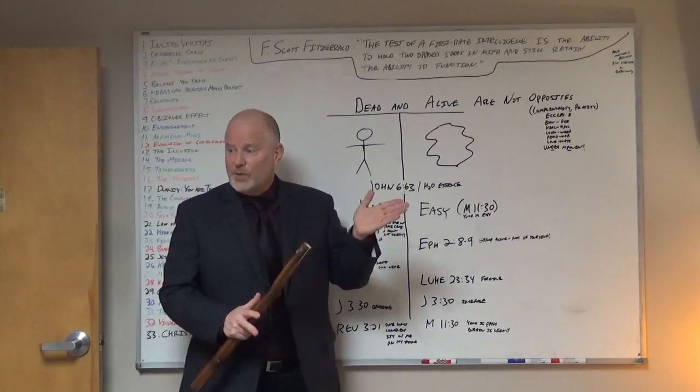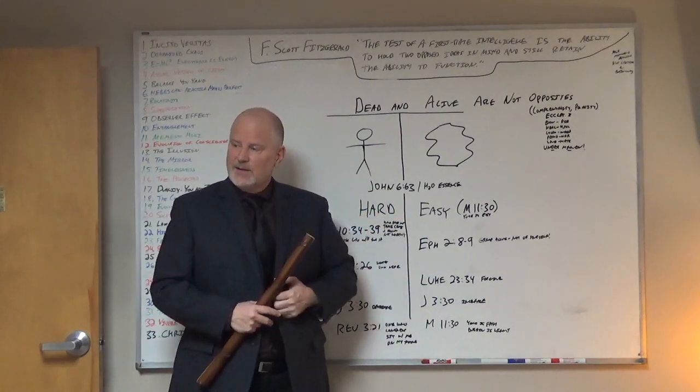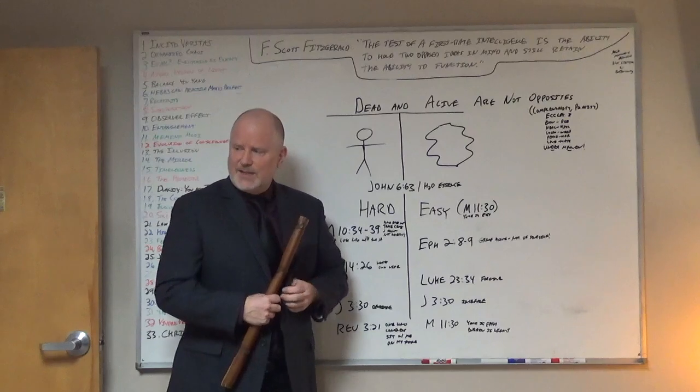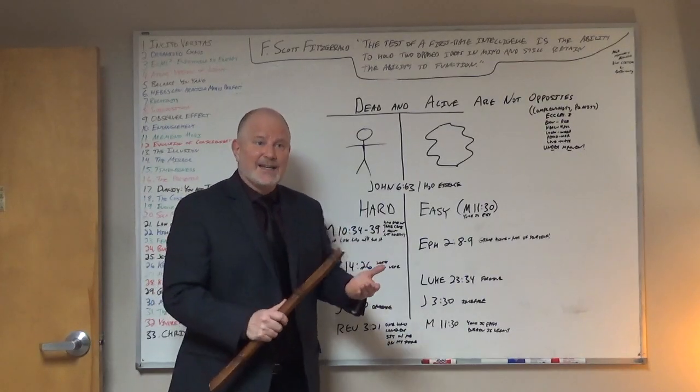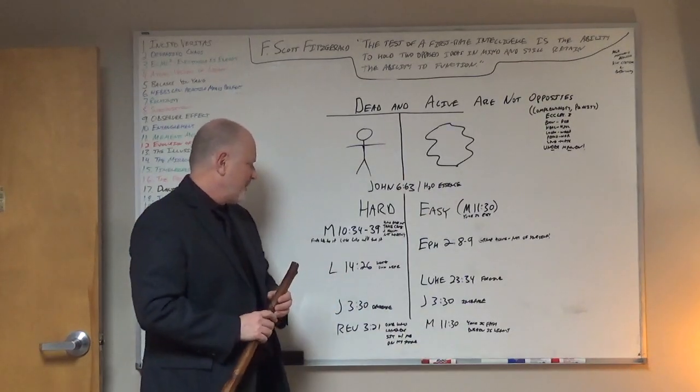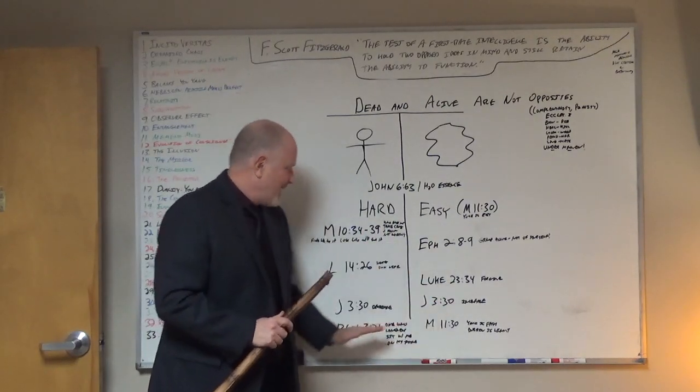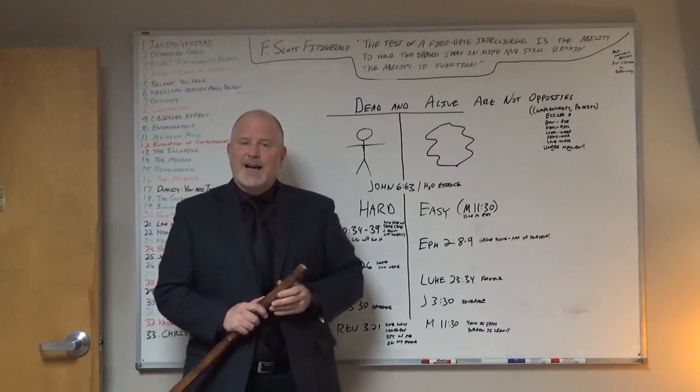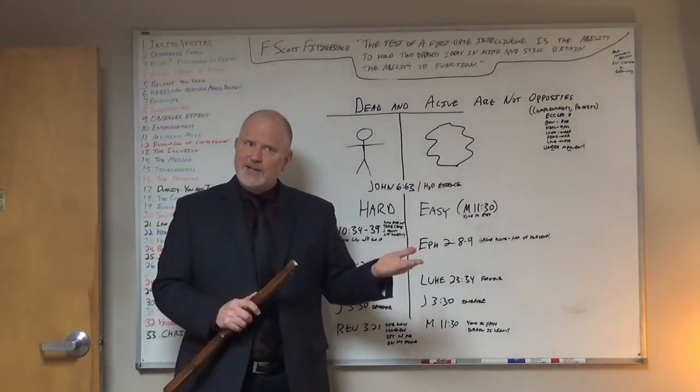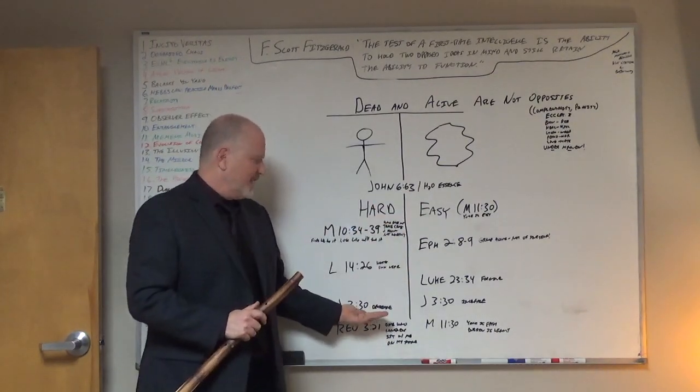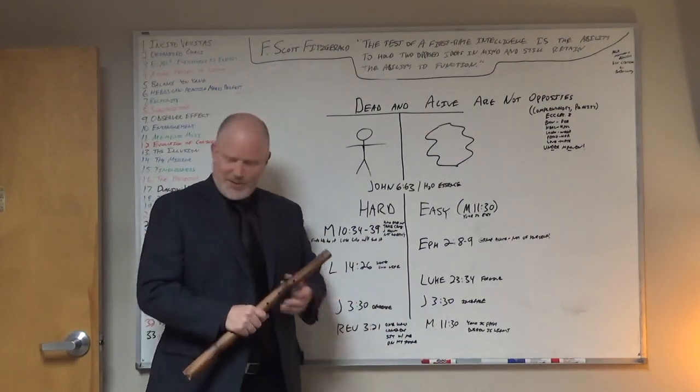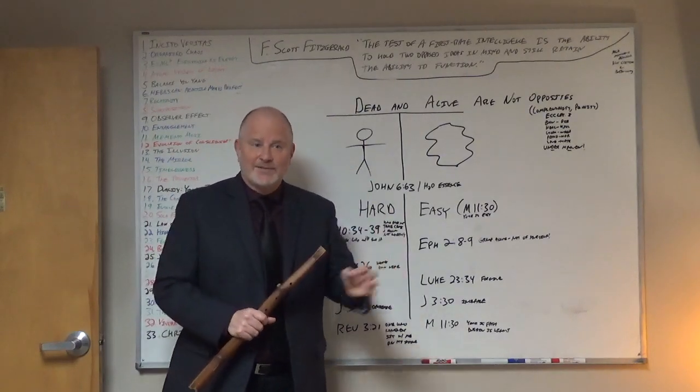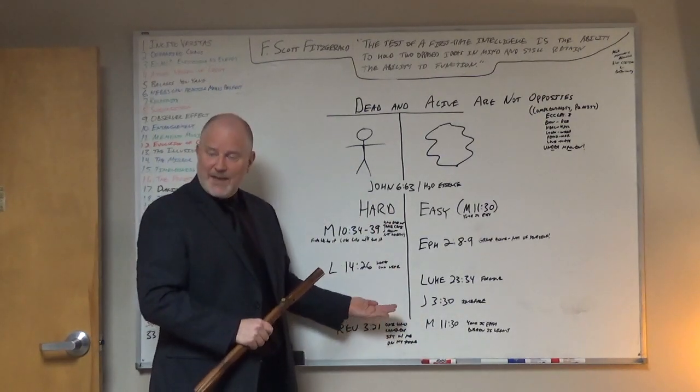That which is your mind or your soul or your life stream is animating your body right now. But it's like taking off this jacket. That's what death is. I don't need to have a funeral for my laundry. Spiritually speaking, nothing can die. Spirit can't die. This is hard and easy at the same time. John 3:30. When John says, I must decrease so he may increase. This is one of the hardest things to do. Decrease oneself. In psychological and some spiritual terms, that's what's called the ego. Okay? The idea of an I. And that must decrease. This thing called Steve, physical self, white American dude. I must decrease my emphasis on that.